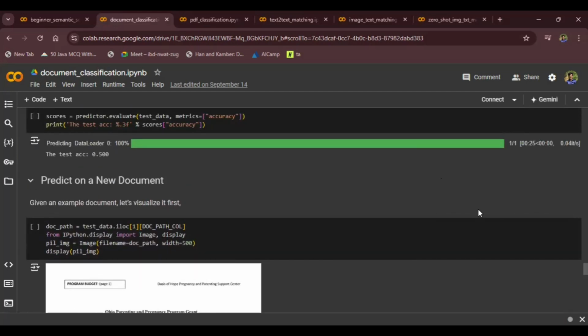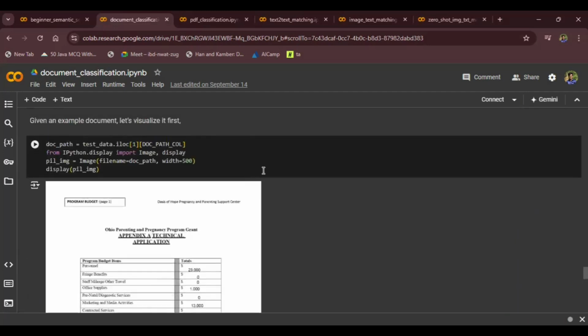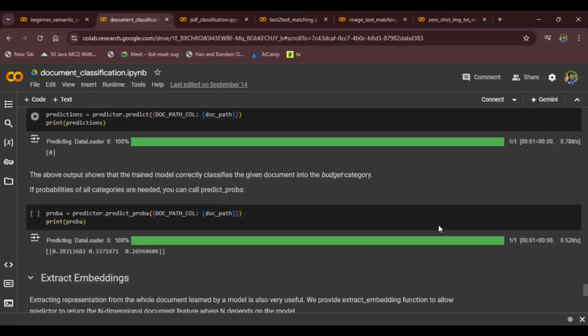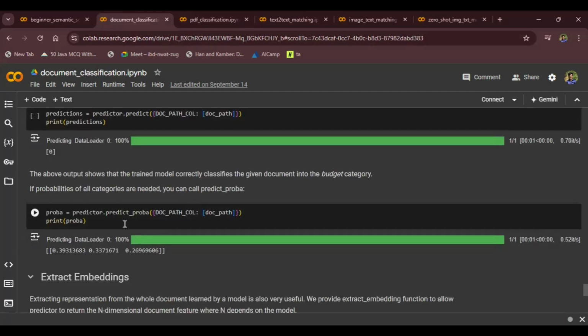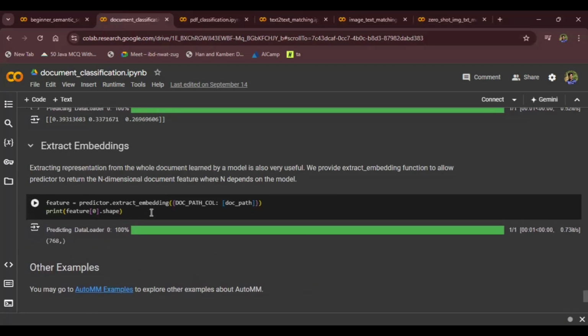So basically, this is where the testing begins, and we're gonna give this image to our model, and here it shows the percentage of different types basically. And from here you can extract the embeddings of this. So what usually happens when a document is read is it is converted into embeddings, that is a kind of vector table. So that is what we are doing here.